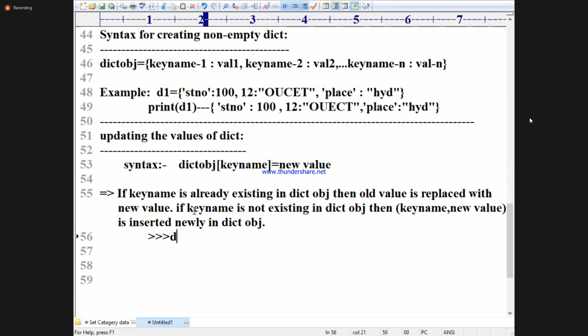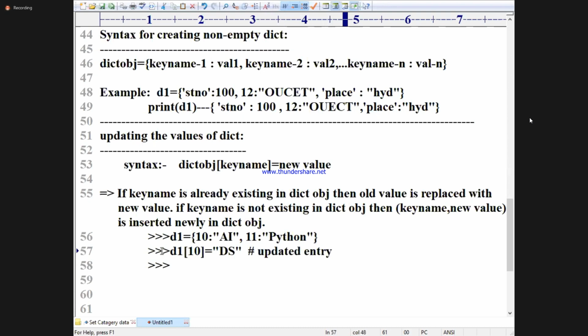Example. D1 is equal to, just two entries I will take: 10 colon AI, 11 colon Python. Now I am taking D1 of 10 is equal to DS, data science. Now you tell me, what is this entry? Updated entry or new entry? Updated entry.